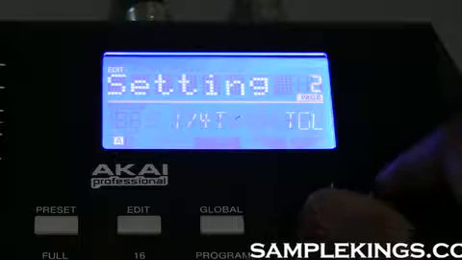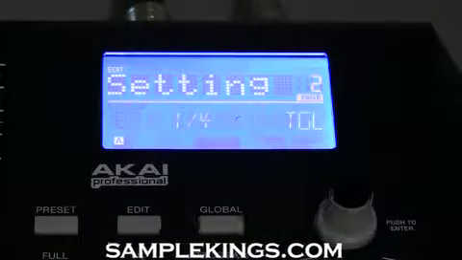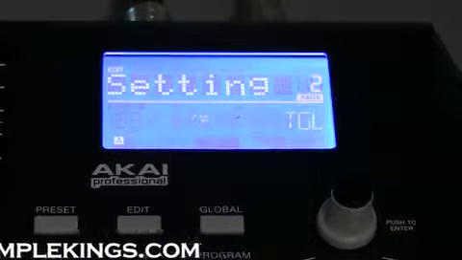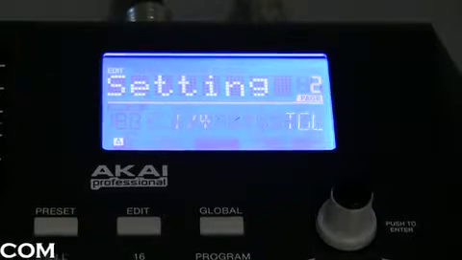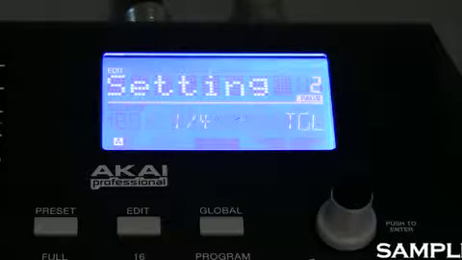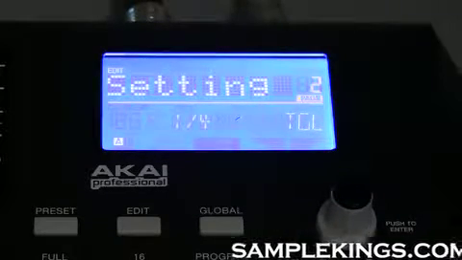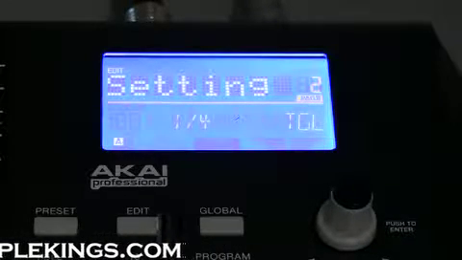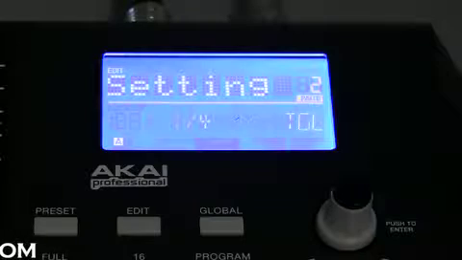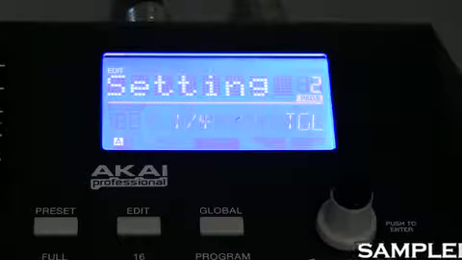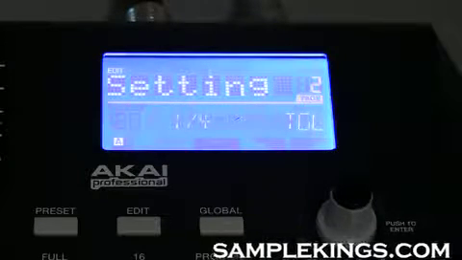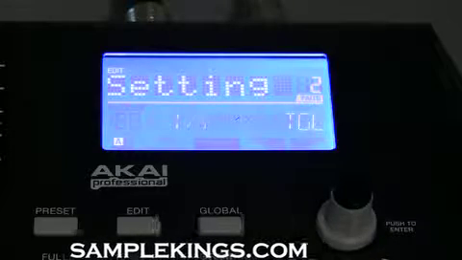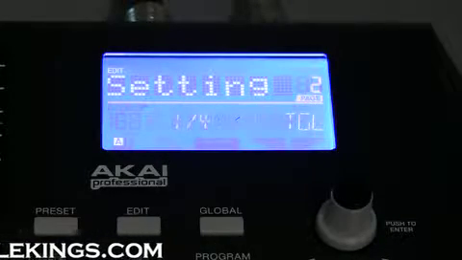So always, I prefer, and I think you should do too, keep it to the quarter note. There's no need to change that unless you're maybe using triplets for that particular setting, and you want to use triplets everywhere in this song you're making, or the type of music you're making. So be aware of it, but start off with the quarter note. I sort of leave this setting the way it is because I can always change these settings later on if I have to.